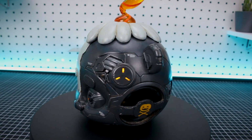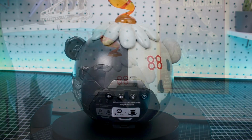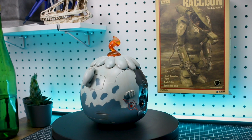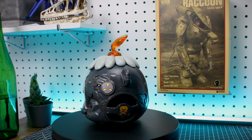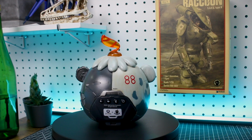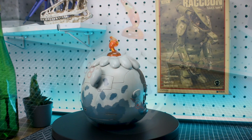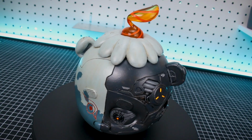I mean, just as far as what I did, all it was just hand painted. The new eye was hand painted. Obviously there's just a few decals on there here and there. It's the only thing that's not hand painted on there. And then for the weathering, just did some actual physical scratching on there, and then just some wash over the top of that just to kind of dirty it up a little bit, give it some nice filtering over there to kind of tie the colors together a little bit and everything. So pretty simple and straightforward really, but yeah, I think it came out looking pretty cool.